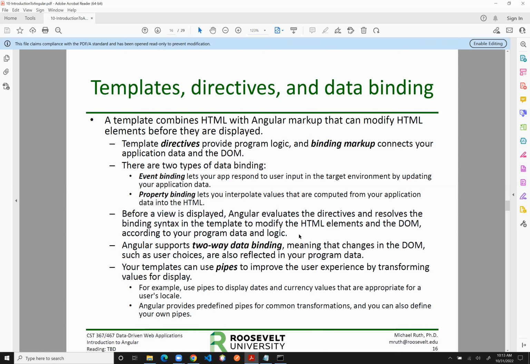Before a view is displayed, Angular evaluates the directives and resolves the binding syntax to modify the HTML elements and the DOM according to your program data and logic. In other words, the web page is built. Angular supports two-way data binding, meaning that changes in the DOM, such as user choices, are reflected in the program data. So remember I said earlier that you had the review ID in a review ID field.